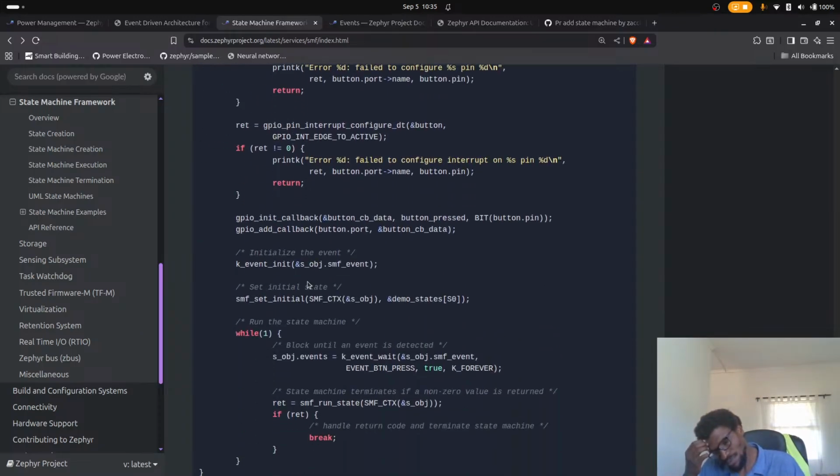So we wait for that event to be posted. And then, do I want to block? Do I really want to block? I don't think I want to block.